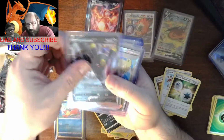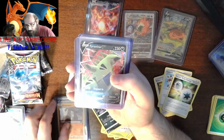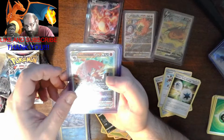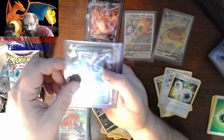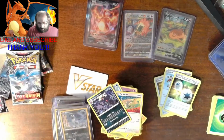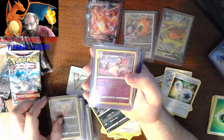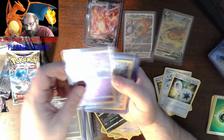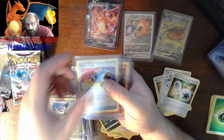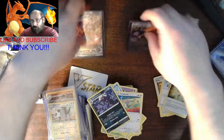So this is what we pulled from the booster packs: Bruxish, Vaporeon V, Barry, Skyrim V, Stonjourner, Tyranitar V, Tentacruel, Bergmite, Dracovish V-Star, Darkrai V, Rhyhorn, Impidimp, Absol, Empoleon, Golett, Scraggy, Hisuian Typhlosion, Eevee, Trumbeak, Switch, Golem, Dubwool, and of course the Charizards, man.